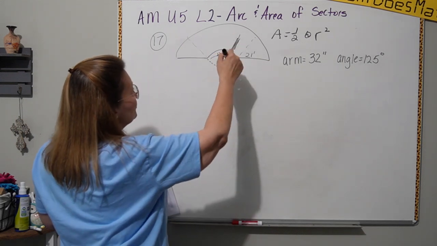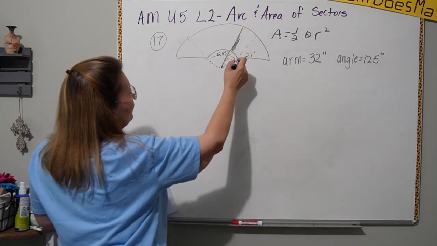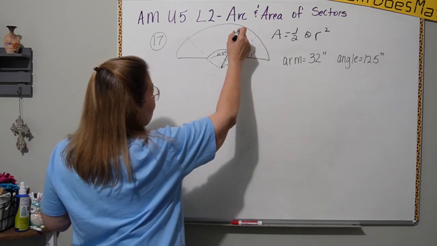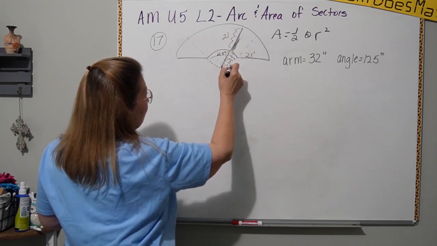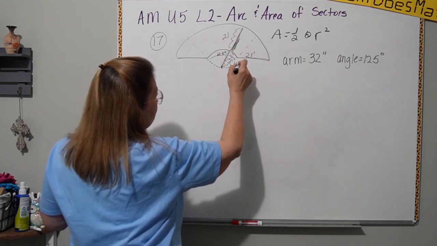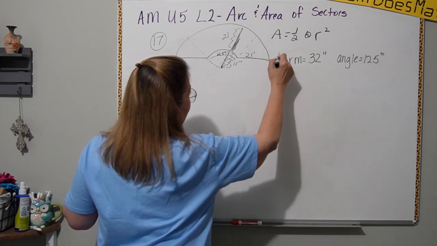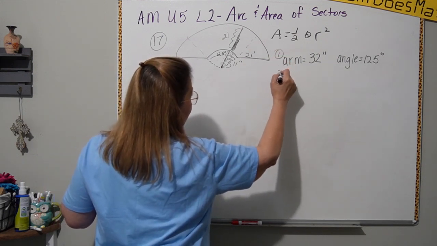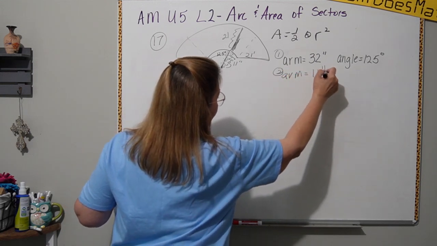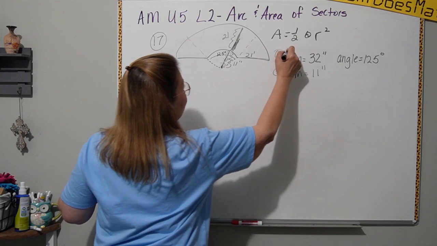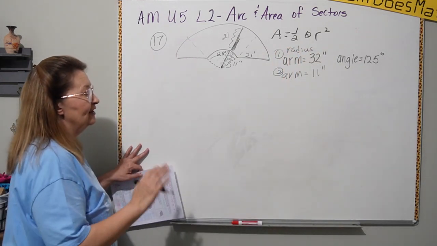Well, if the arm is 32 inches long and it's sweeping all that, and this part of it is 21 inches, what does that leave for this part of it down here? Well, that's going to be 11 inches. So I'm going to find the area for number 1, the 32-inch arm, and then number 2 is where the arm is only 11 inches. And your arm is actually what? That's going to be your radius. That's what relates to your radius.